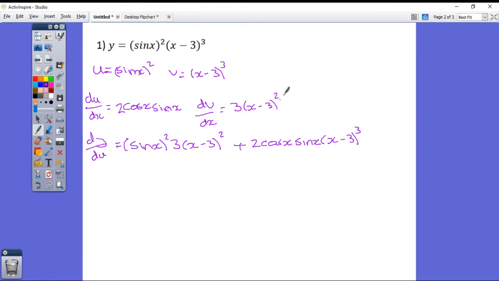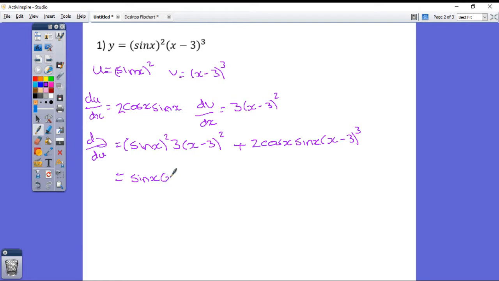But certainly we want to tidy up. We want to look for some common factors. I'm going to have a go at rewriting my answer. Looking at integers, first of all, I've got a 3 and a 2, so a common factor of 1, so there's no point doing that. We've got a sin x all squared and a sin x, so there's a common factor of sin x first of all to take out. And then I've got an (x minus 3) squared, so I have a bracket squared and the same bracket cubed. So I'm going to take out bracket squared.